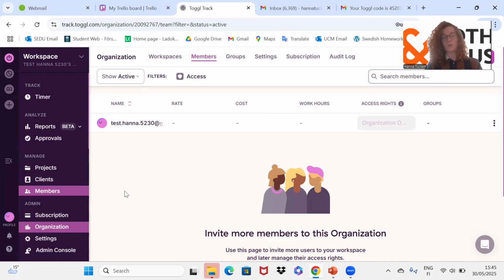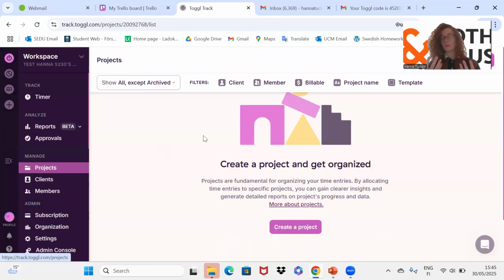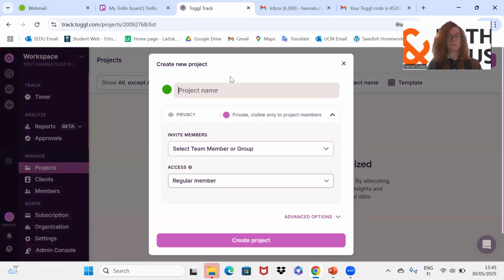Now, to get started, what we need to do first before we start recording anytime is set up one thing, which is projects. Why would we do this? So basically, when you set up projects and you are doing a given task, you assign them to a project. Now, a project can be discussed amongst your team about how you want to name them, but there are three basic ones that we use just to keep track of what category your task falls into. And this will make sense once I create the projects. So for example, the project name here will be one of the first ones, which is business development.